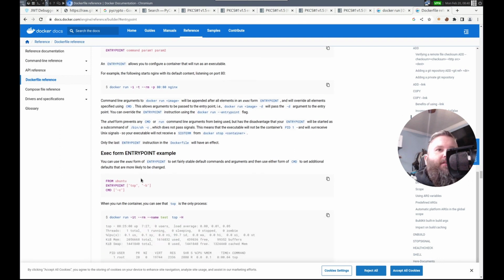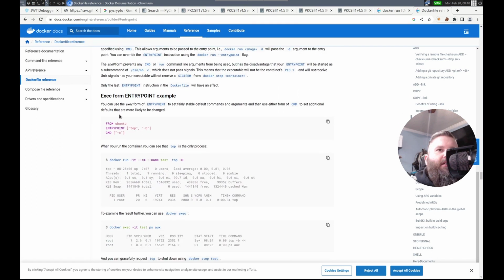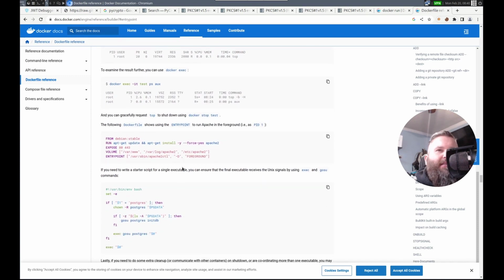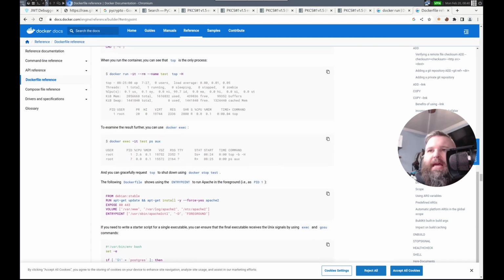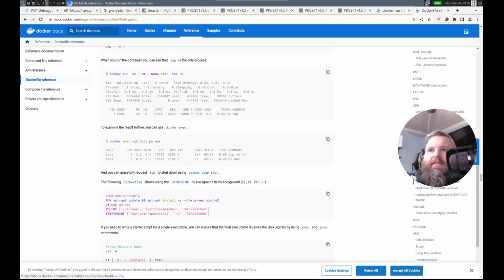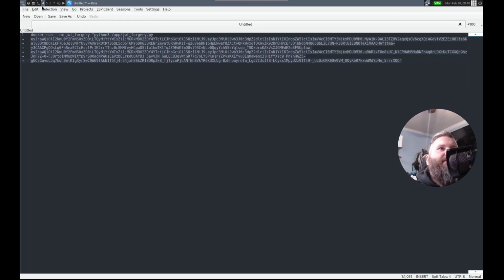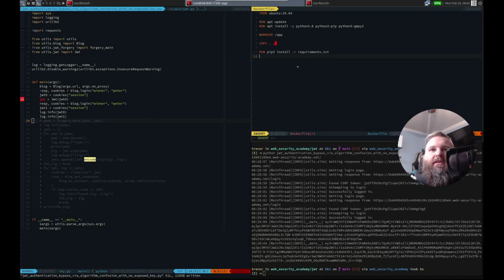Except I want it to accept what we give it as arguments. Will that work? Or do I need the command? I may need command for that. This one. Abstraction has three forms: exec form, default. Their purpose is to provide defaults for an executing container. Does entry point? We're gonna try entry point. If somebody knows, please let me know.